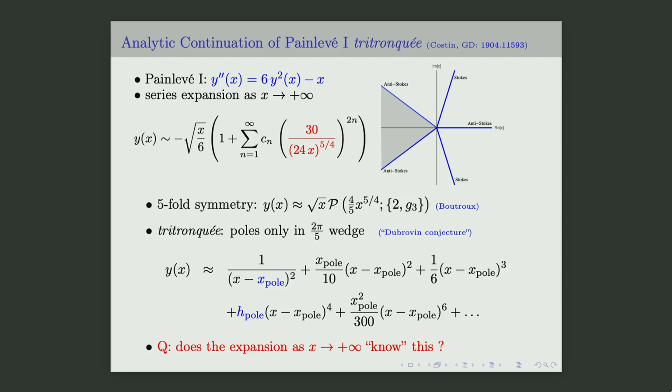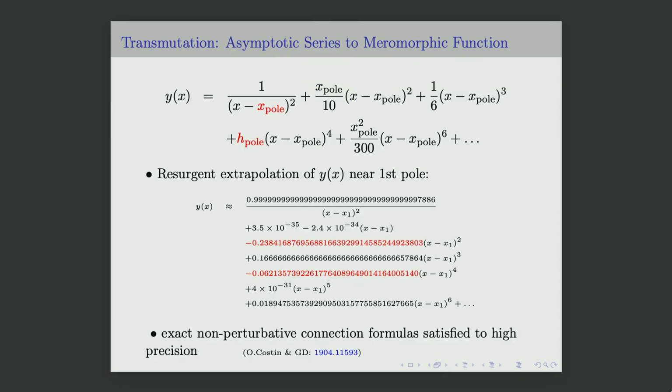So here's a question. Suppose you give me some of these coefficients that are extracted from out here. Do those coefficients know that when I continue in the complex plane across this nonlinear transition, the function should look completely different in the other region? Right? Surprisingly, mathematicians hadn't asked this question. So this is what happens. If you just take this, apply this conformal map and Padé, you take this series in x to the 5/4 and just extrapolate it using those simple steps. And what happens is that the extrapolated function completely changes to look exactly like this with 30-digit precision.